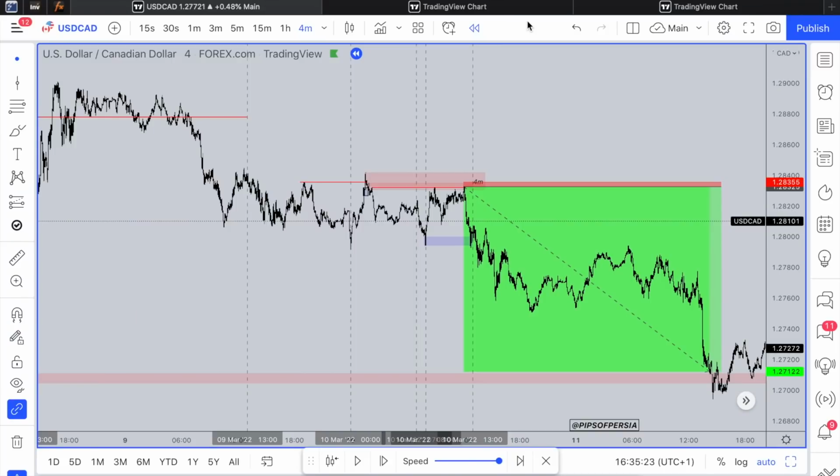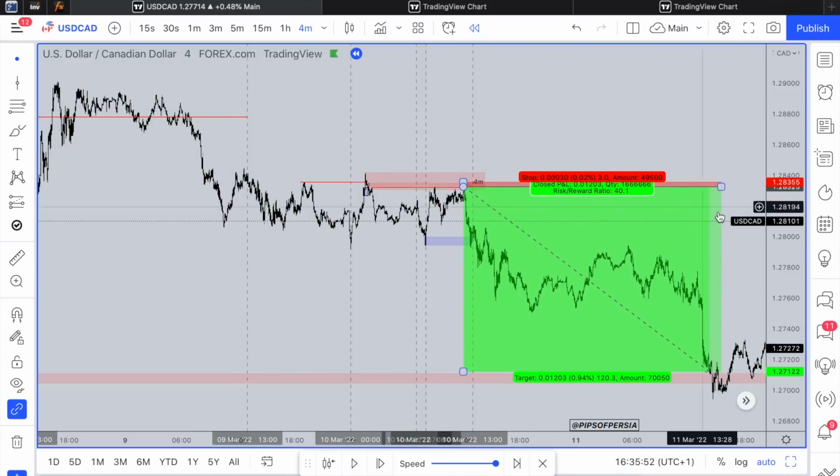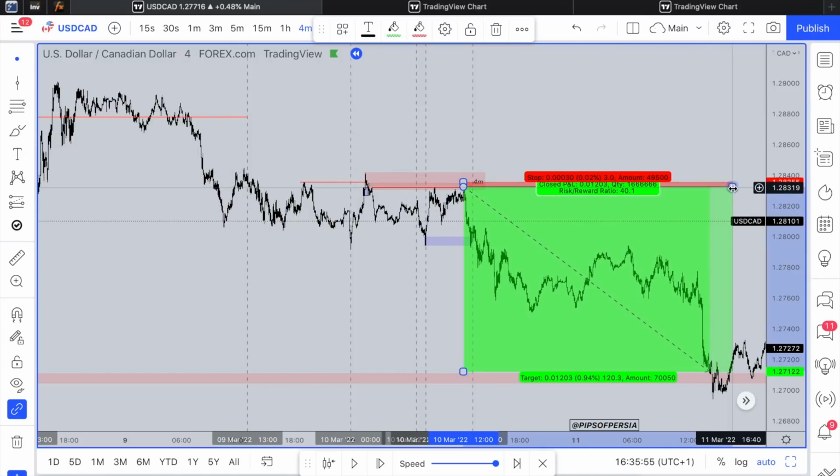Okay, so let's break down this US dollar Canadian dollar over a 1 to 40 risk to reward scenario in a little bit more detail. We are currently in replay mode just so I can access the lower time frame data points a little bit easier. And hopefully a big takeaway from this video for you would be how you can actually trade redistributions, or in fact reaccumulations, but in this case redistributions, as they are forming.